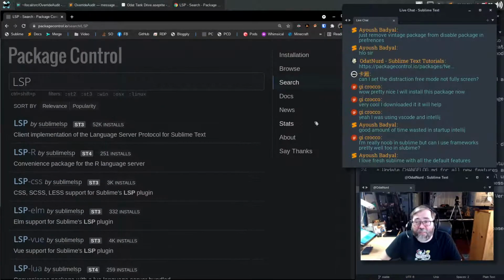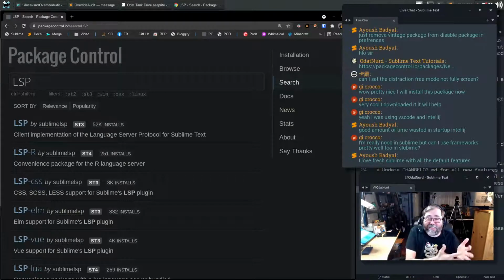I would also say, like I said previously, it may be a good idea to just play around with what Sublime can do for a day or two before you install packages, to see what stuff you think you're missing before you go looking to see what packages can fill that in.